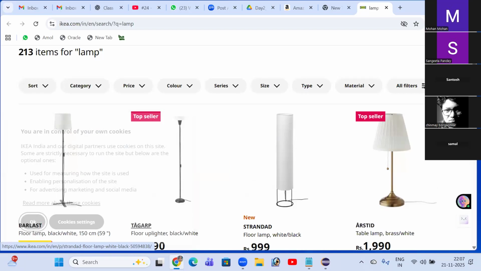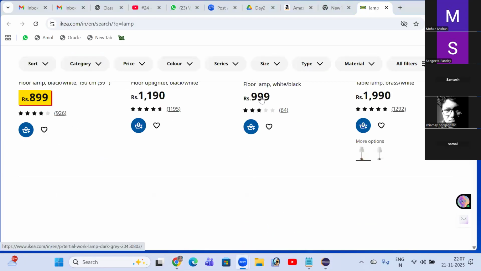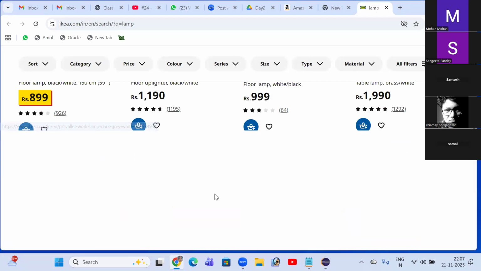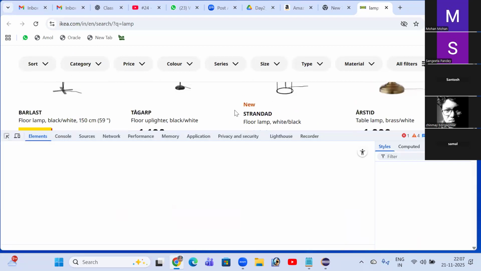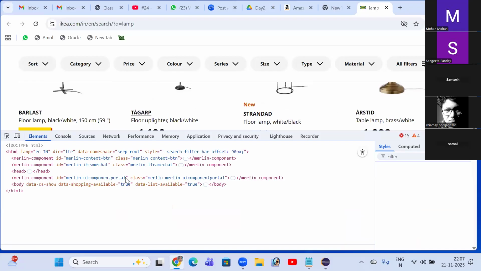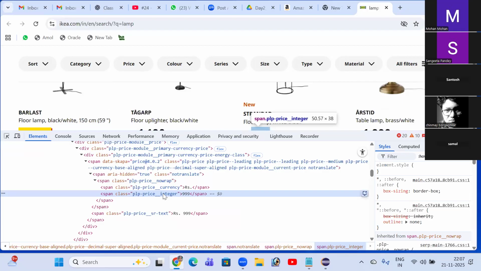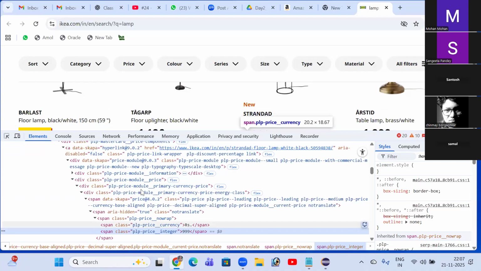So let's take 999. If I give 999, I should get the lamp name. What is the lamp name? Standard. I want to get the standard name. If I give the price, I want to get standard.